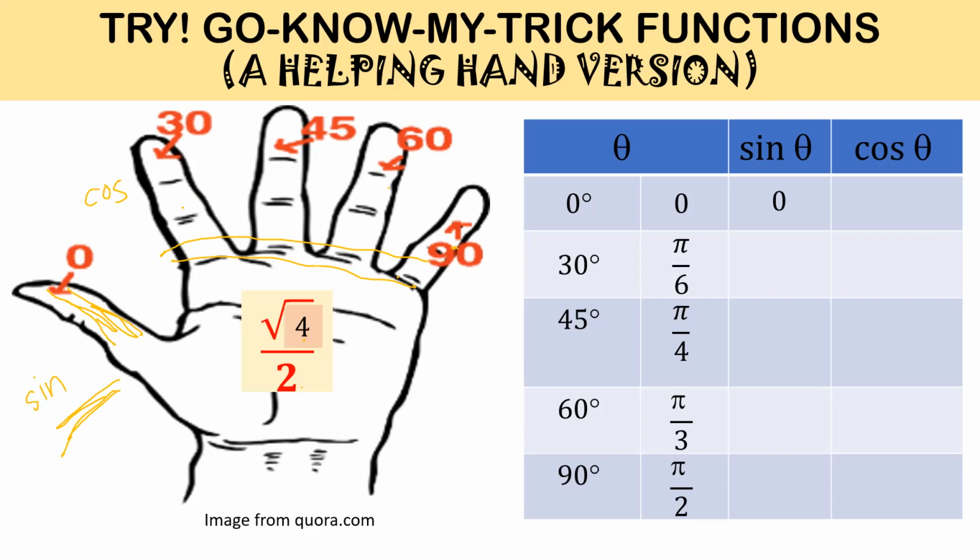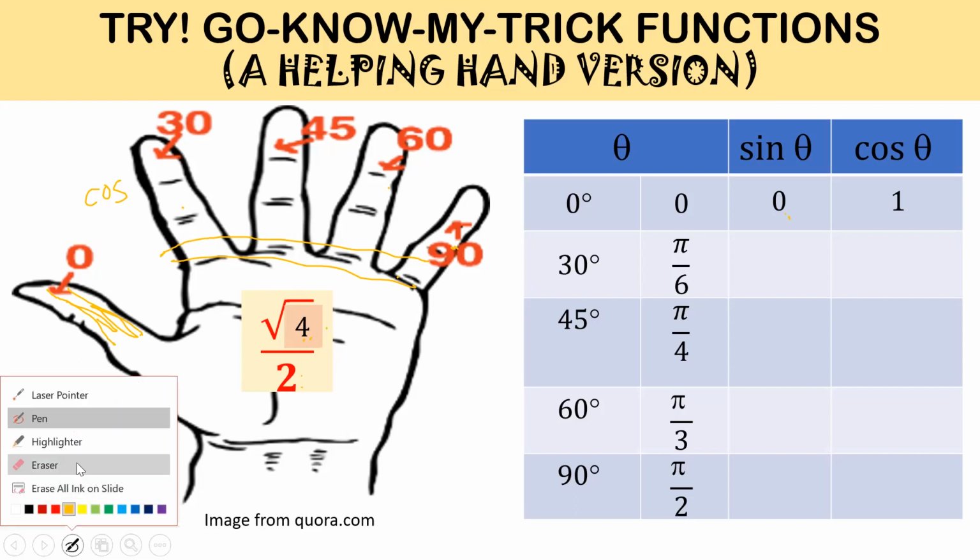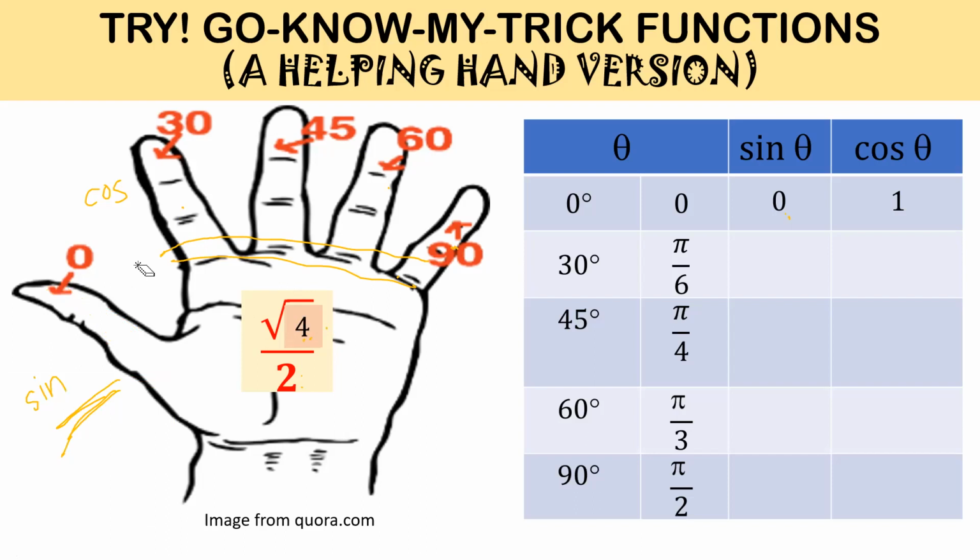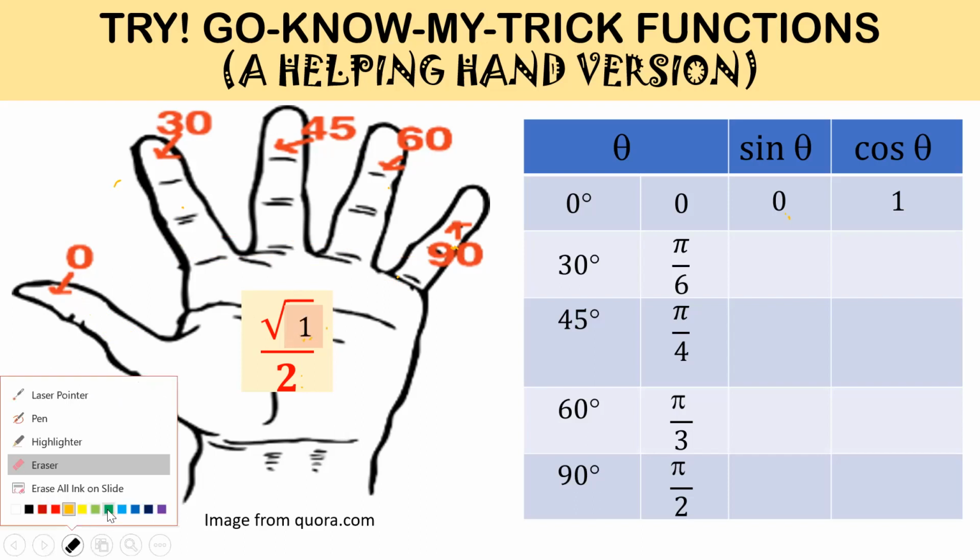So, 4 fingers, kaya magiging 4. Okay? So, kaya dito kanina 0, kaya 0 over 2 is 0. Ngayong 4 yun, square root of 4 is 2. 2 over 2 will be equal to 1. That's why this cosine is 1. So, yung nilalagay natin sa radical o sa radicand, yung number of fingers. Okay? So, punta ngayon tayo sa 30 degrees. Erase na natin yung kanina, yung yellow. Yan. So, yung 30 naman yung ifo-fold natin. Okay. So, this time, let's use another color. Let's use green naman. Okay?